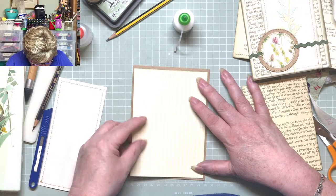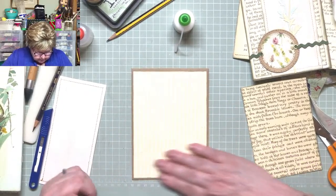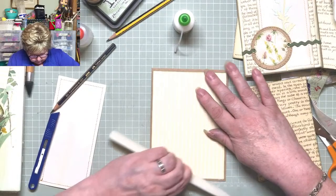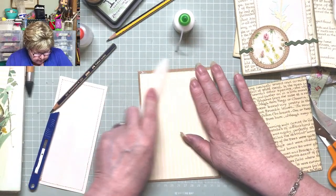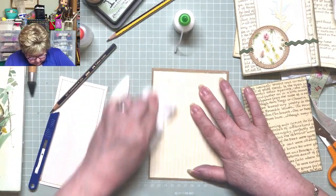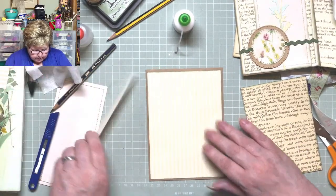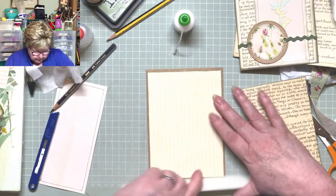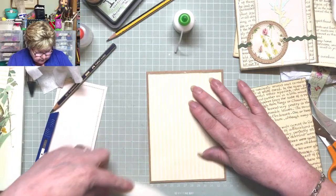So try and put that on with an equal sort of margin round all the sides. Get your bone folder out, and your dry wet wipe. Soak up any little bits of glue that have come out. Just make sure that is firmly affixed. It's only a sheet of paper onto paper. I mean, don't get carried away.